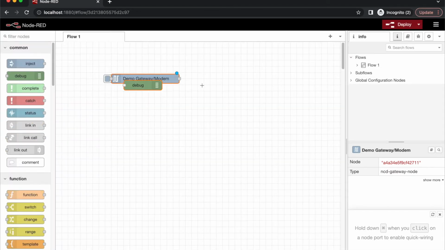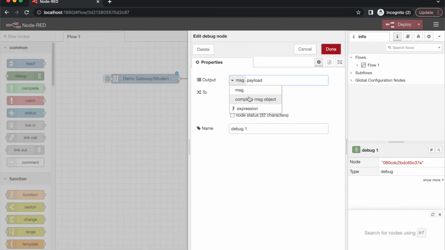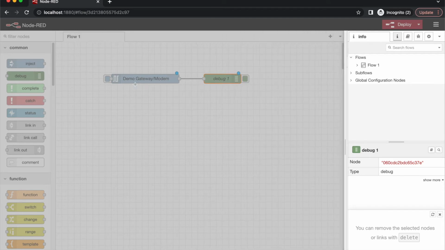So just for testing, I'm going to put a debug node on this. I will say I want to read the complete message object. If you're just learning Node-RED, I generally will recommend reading the complete message object. That will give you all the information available in your message. It's not useful for just printing out what you see into the debug log, but when you start trying to split up data to go to different dashboards or treat some values of the sensor data in a special case, it's useful to know the entire structure of how that data is being passed down this Node-RED flow.